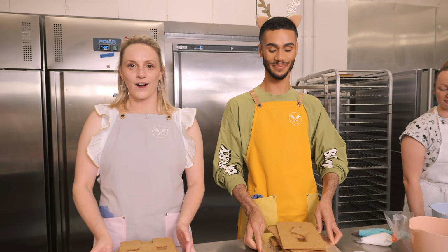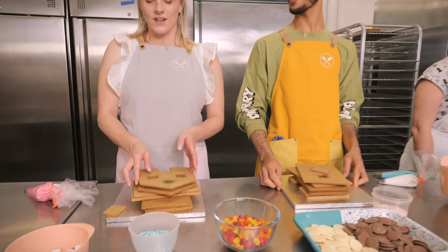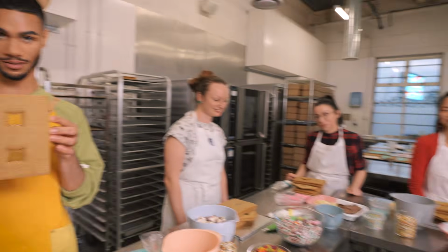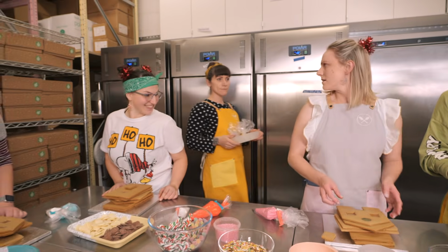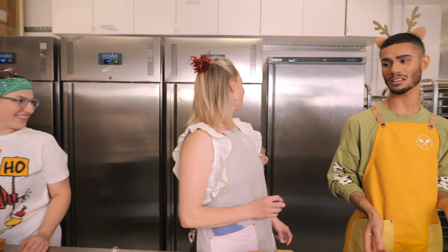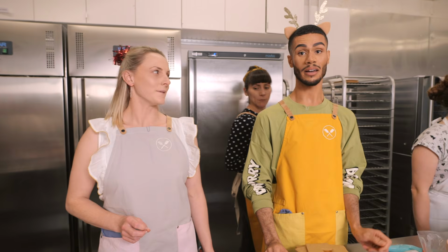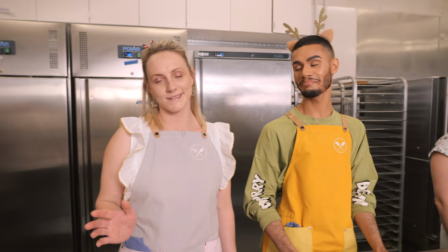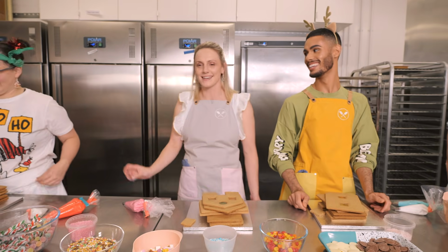All right, so we've got our cooled down gingerbread house pieces, and we've got the whole C&D gang here. Yes, and Gemma is over there, but I don't know what she's doing. She doesn't want to sit with us. It usually means she's up to no good. Don't mind me, just carry on with whatever it is. I don't know, guys, maybe she'll tell us later.